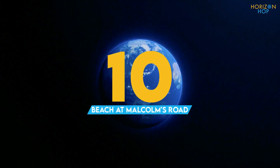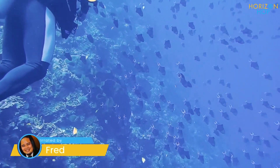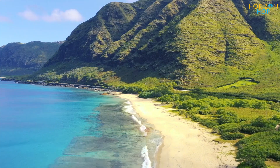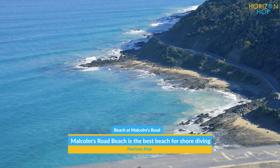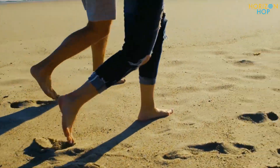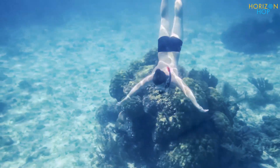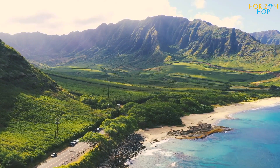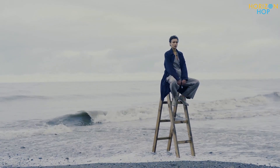Number 10: Malcolm's Road Beach. You can go snorkeling, scuba diving, or just relax on the pristine sands and turquoise waters of Malcolm's Road Beach. The sand is grainy and fresh with beautiful peach tones, but it's surprisingly comfortable to walk on. It's also not far from a vertical seawall that leads to fantastic diving and snorkeling on the offshore reef. Beautiful limestone cliffs rise from the lake at some points, providing excellent photo opportunities.